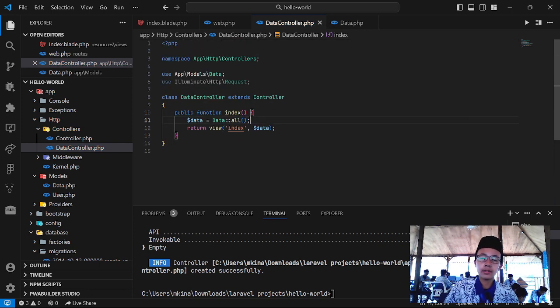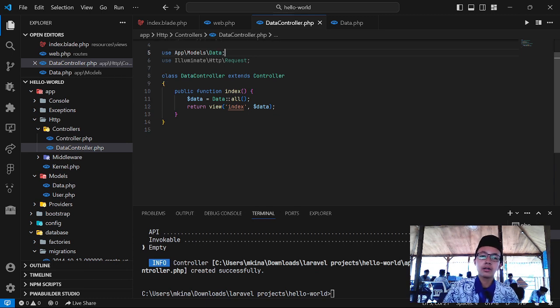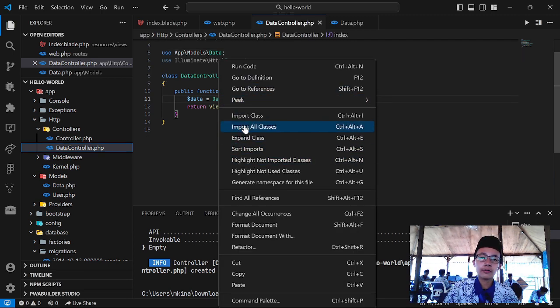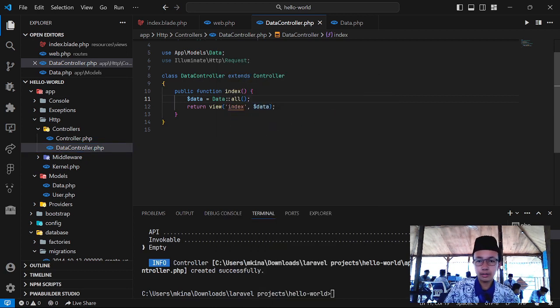So if you do it right, it's supposed to have already automatically imported our Data model, but if it hasn't, then we can just right click on the Data part or the error part, and then click on import, just like previously.